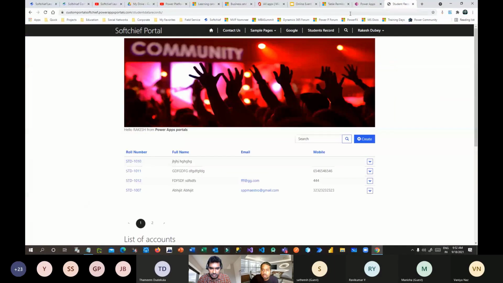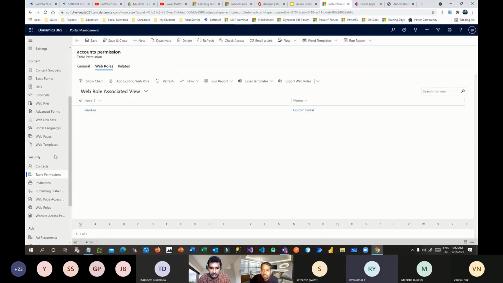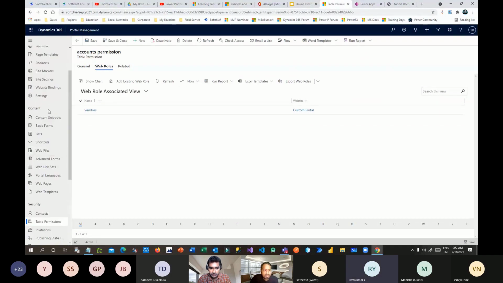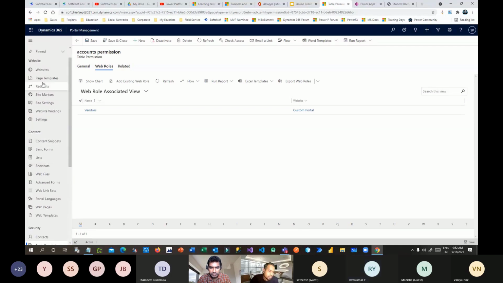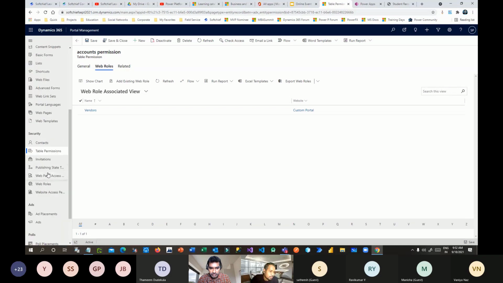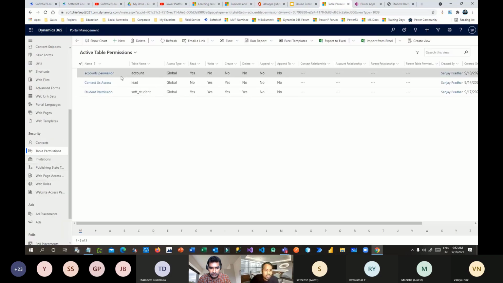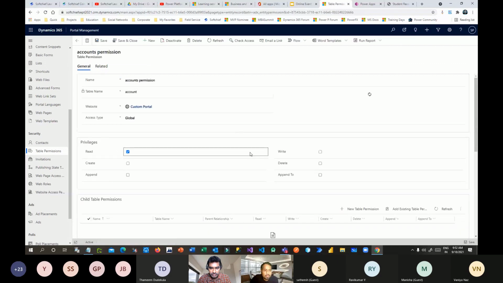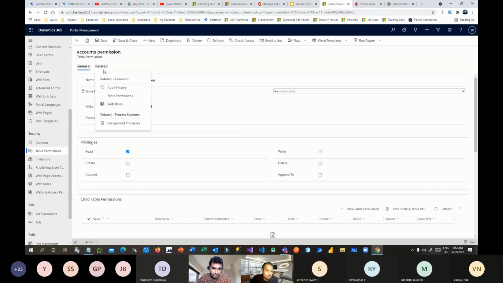Let me share the screen again. So what is your requirement again? Tell me. For non-authenticated users also, we have to show all the retrieved table records. Okay, then you have to go here in the table permission, and in the table permission, you have to go to related web role.